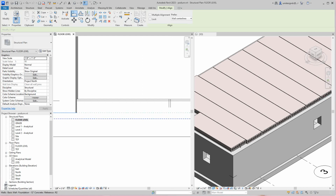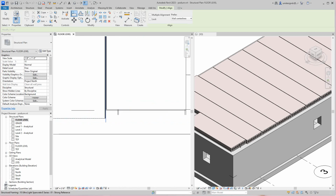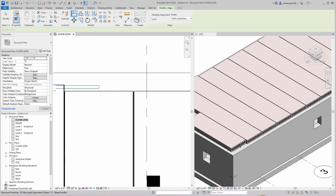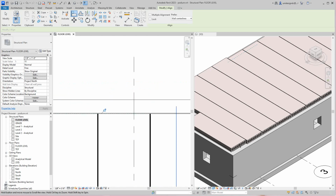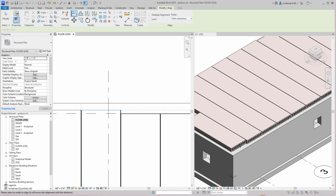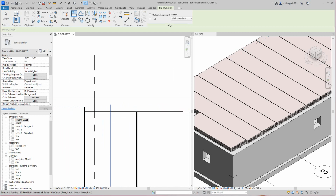Sorry about this, folks, but I want that bearing. Now you can do this in the precast tools in Revit, but I kind of like this old school way. So there's my top, and let's get the bottom. Let's get the top here. Okay, so that's about it there.